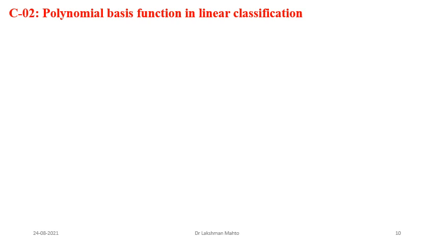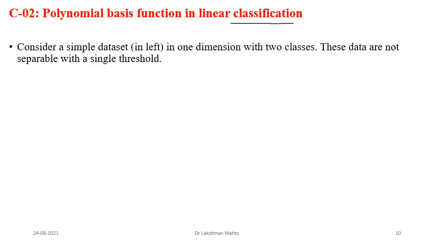Okay, we will go to another thing. Suppose your response or label happens to be not continuous, but discrete in nature. That means the problem is categorized, and you can call it a classification problem. So in classification it is all about finding a separating hyperplane, or simply you can call it a boundary line. If you are willing to find a boundary line, then again you can introduce a polynomial basis.